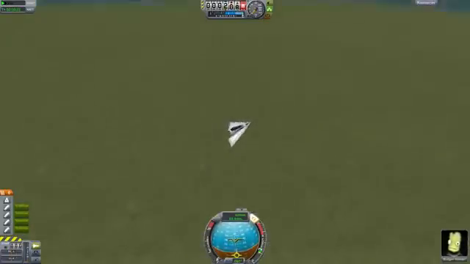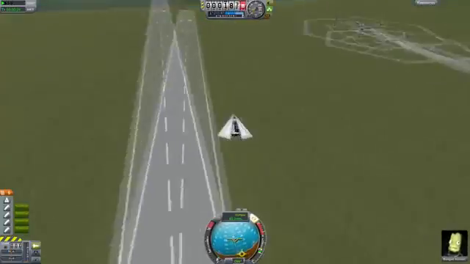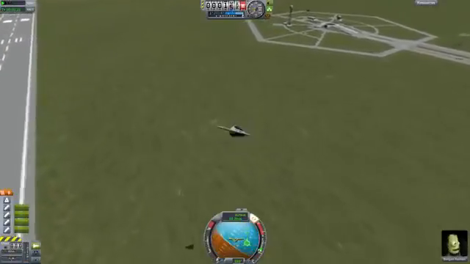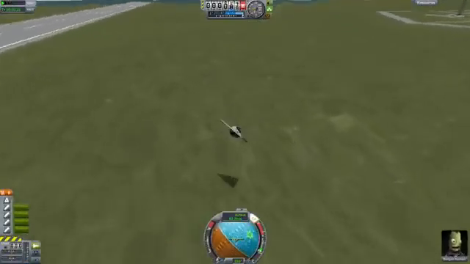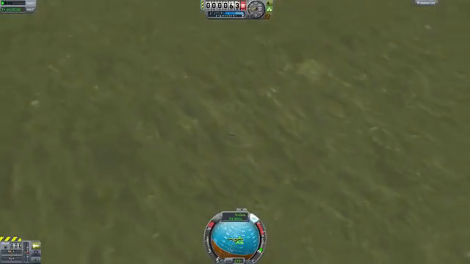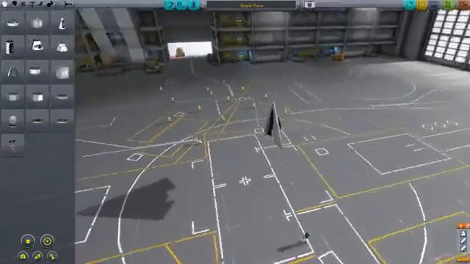And the reason for this is the center of lift is well in front of the center of mass. And so because of that, this aircraft will want to turn, and in fact, in this case, it's now going to go backwards and kill me. This is a common mistake that people make, is they build aircraft which have their center of mass in the wrong place. In fact, that's the most important thing, really.